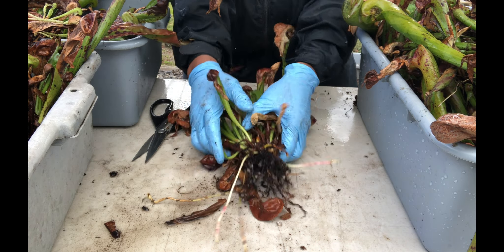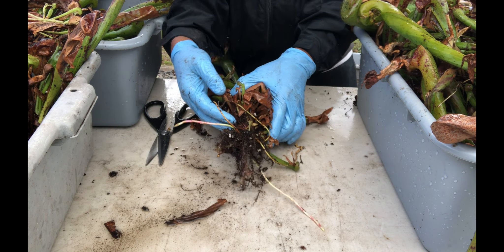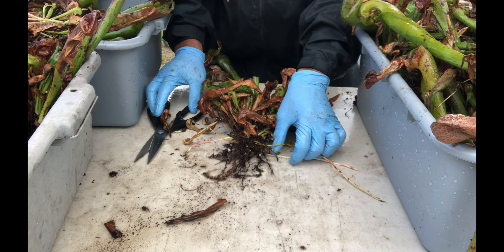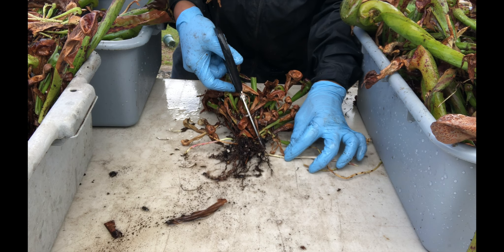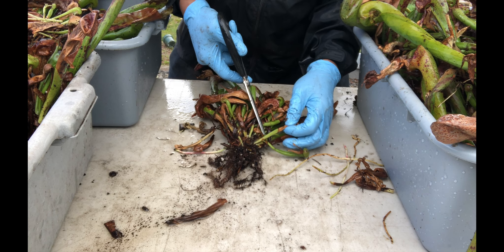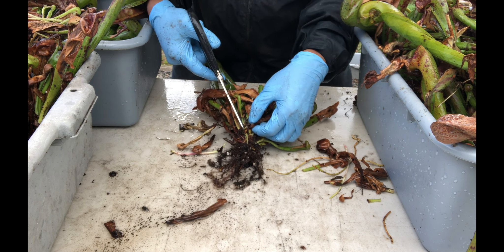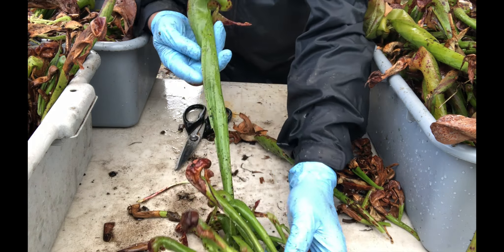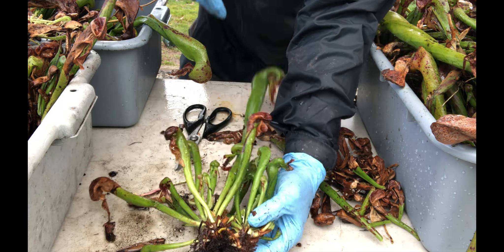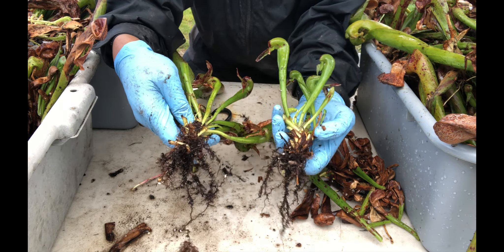I have a plant here soaked in water — I rinsed off all of the soil. You can see some nice healthy roots. The roots are fairly thin; they're not like Sarracenia roots that are thick and white — these are very thin and dark. There are some stolons coming off, but what I'm going to do is cut off those stolons because they kind of just get in the way. Then I'm going to clip off all of the dried-up leaves — all of these leaves were produced from last season. Right now the plant is dormant, which is a very, very good time to be doing this project. Here's a very large pitcher — I'll keep this. And we got two plants here, so I'm just going to separate them — there we go. Two plants, very nice healthy plants.